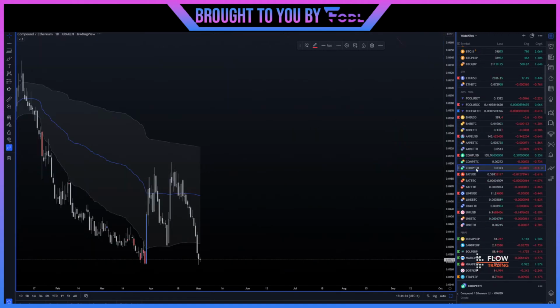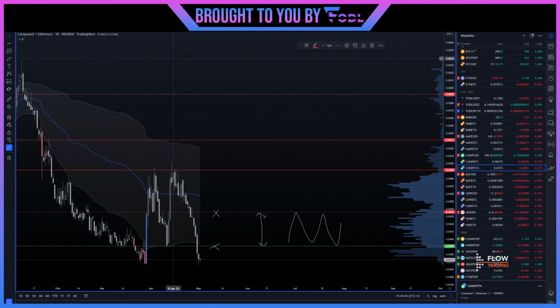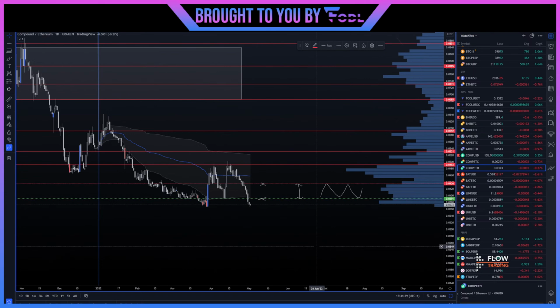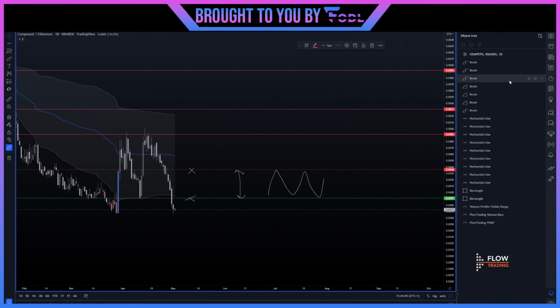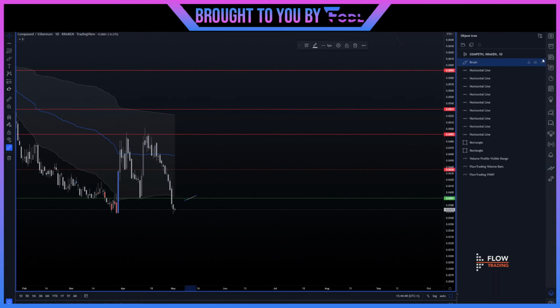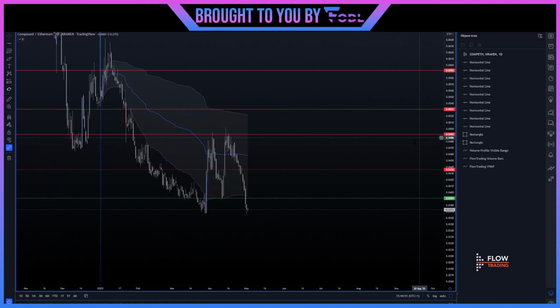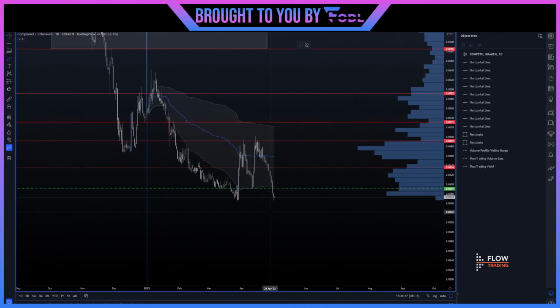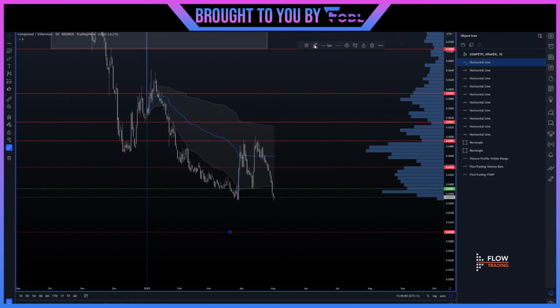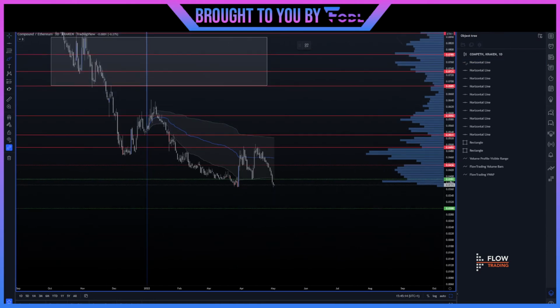Moving on to Compound versus ETH. Wow, Compound showing a lot of weakness here versus Ethereum, and we lost a key level of support. That's not good. As I would have said to you before, when we are at all-time lows and we lose a key level of support, what you need to be looking at is big round numbers. So I wouldn't be surprised to see the price come all the way down to around about 300 sats, and continue this lower highs, lower lows scenario.